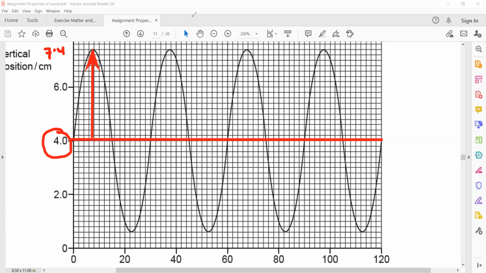Even you can count this height as well. Why did I not take 4? Because the distance from mean position to extreme is not 4. Yeah, 0.2 times 3 point, that's also correct.